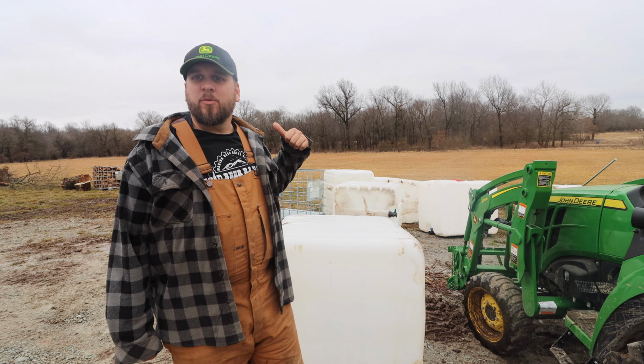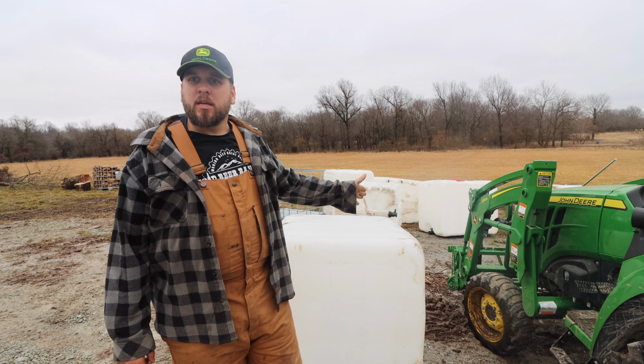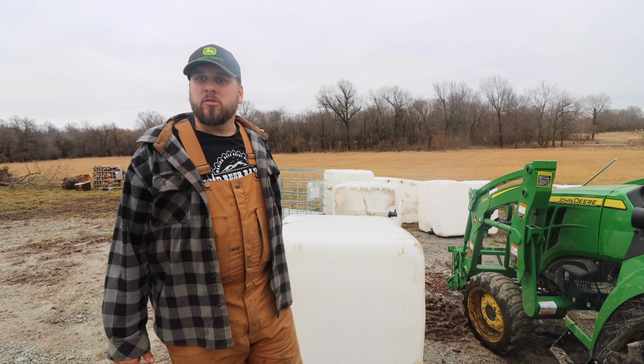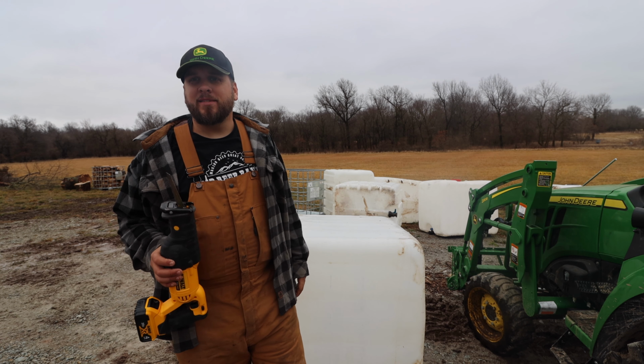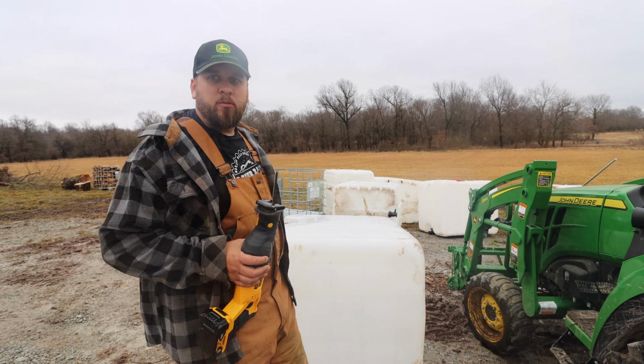All right, so I got the firewood totes brought up and I've got the plastic liners brought up. Now I'm gonna cut them down and make lids out of them and get this wood covered so it stays dry. Last time I cut these with a grinder and that worked surprisingly well. I'm gonna try it now with the recip saw and we'll see how that works.